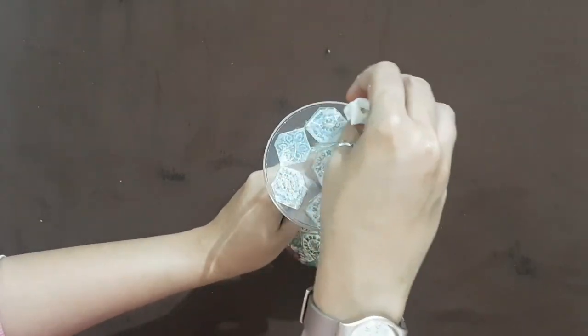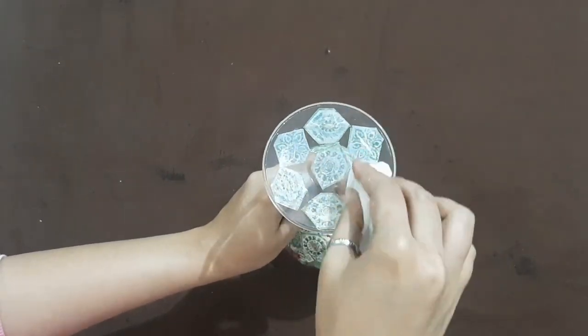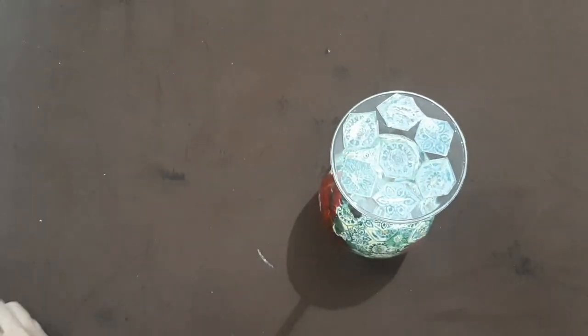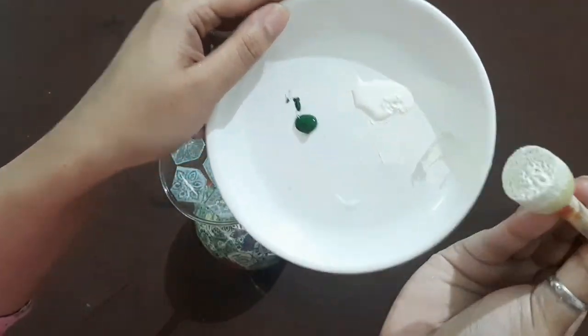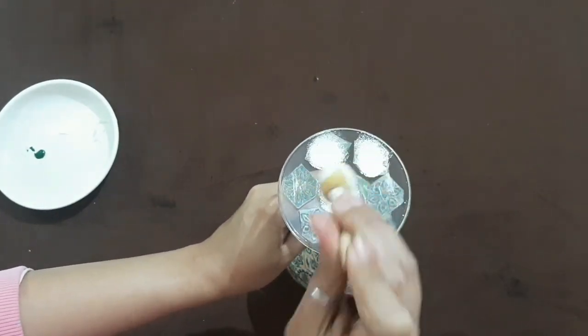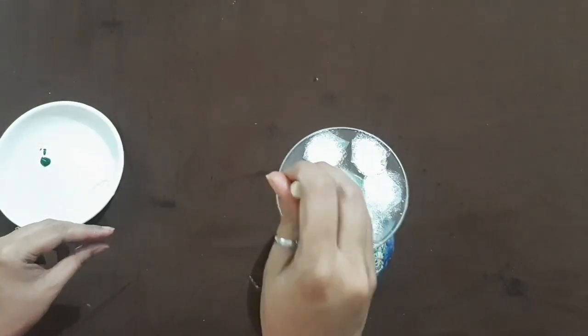I wipe off the excess glue under each tile and see that the glass is clear. I hair dry the glue and I choose the same chalk paint which I used. I sponge dab color white under each tile so that it's clearly visible.